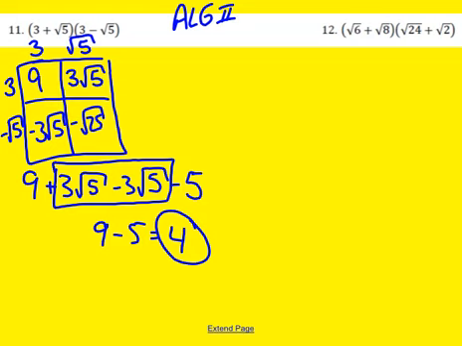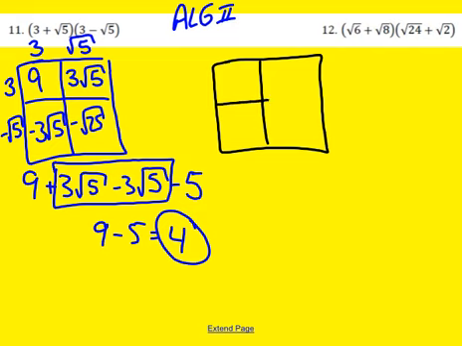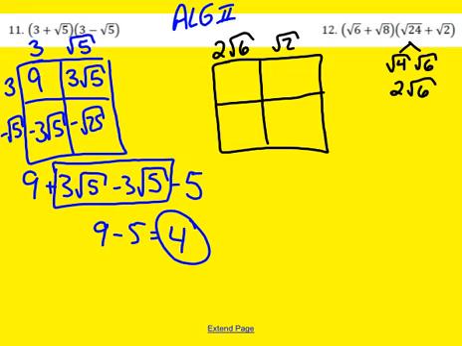Okay, let's try this again. There's two ways to do this one. Miss Johnson just multiplies all of them together. I would look at square root of 24, and I would probably write it as square root 4, square root 6, and write it as 2 square root 6. So I would reduce right away. So I probably would have put a 2 square root 6 here, and a square root 2.